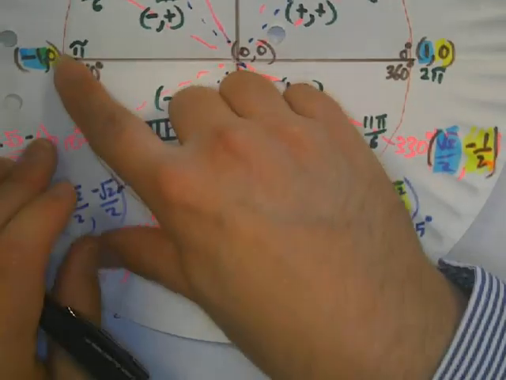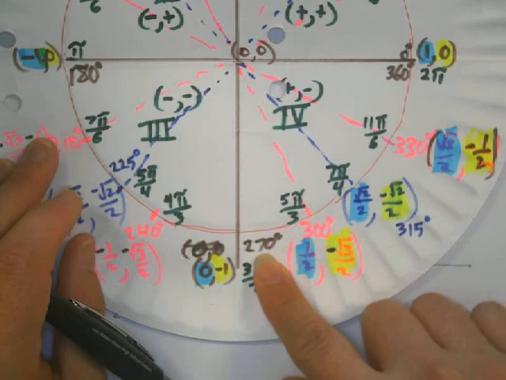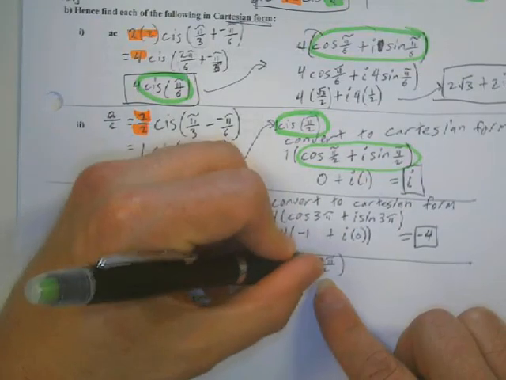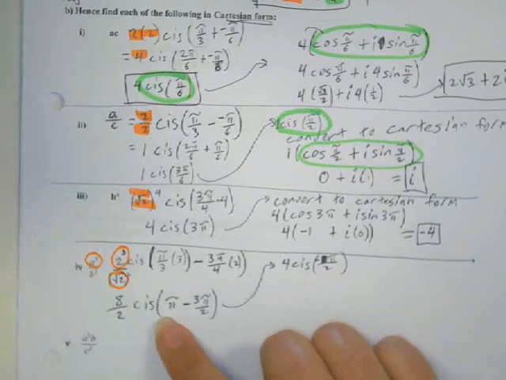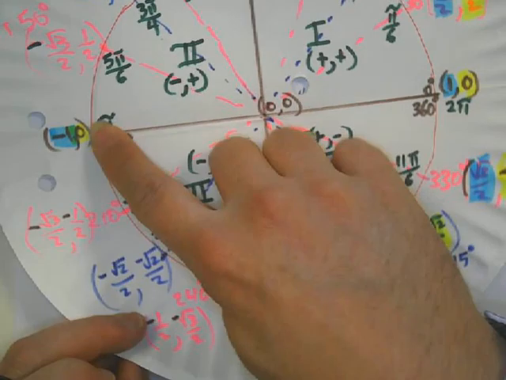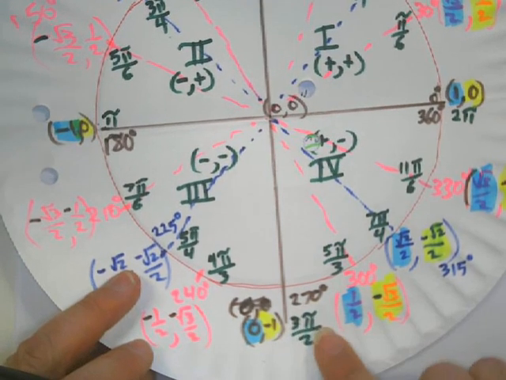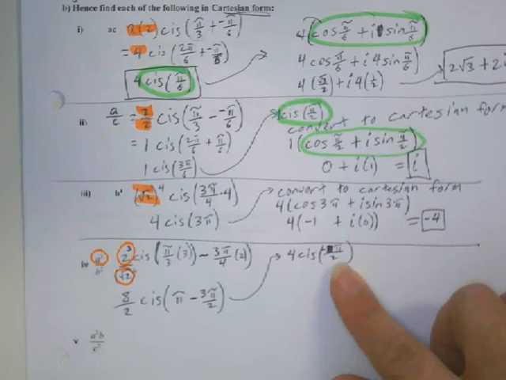So pi minus 3 pi over 2 is going to give me negative pi over 2. Let's just write it as negative pi over 2. Okay, because pi minus 3 pi over 2: so pi over 2, 2 pi over 2, 3 pi over 2. So 3 pi over 2, which is the same thing as negative pi over 2.